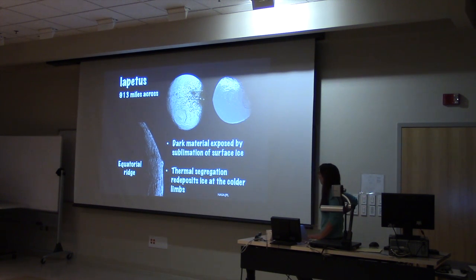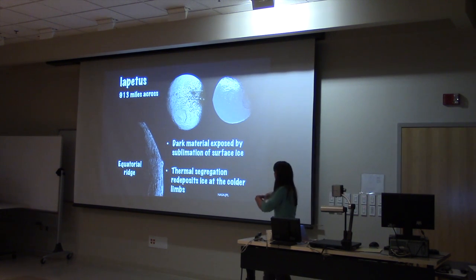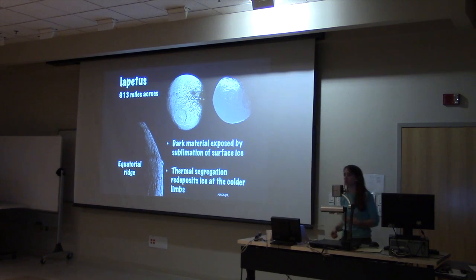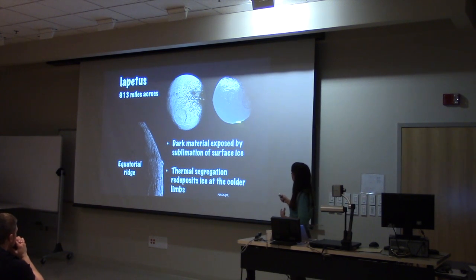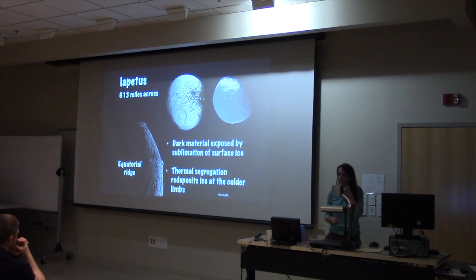And the reason for this, before we had Cassini, people thought maybe it was due to particle bombardment. So there's particles in space, and these moons don't have an atmosphere, so those particles directly bombard the surface, and that could cause a darkening of the material on the surface. Other people thought maybe there was a volcanic event that covered this whole side of the moon with some dark material.